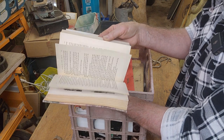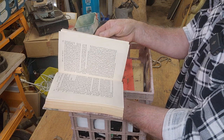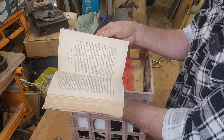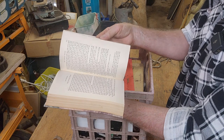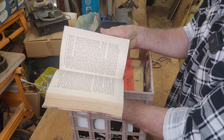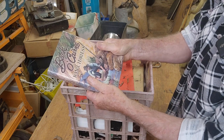I like his writing style, and it's interesting his perceptions on developing Australia, and he was involved in mining exploits and had a bit to do with the early pastoralists and the opening up of the land, although he wasn't around when the original explorers were opening up Australia, but he has some really nice insights into early Australia. I think I've actually read that one.